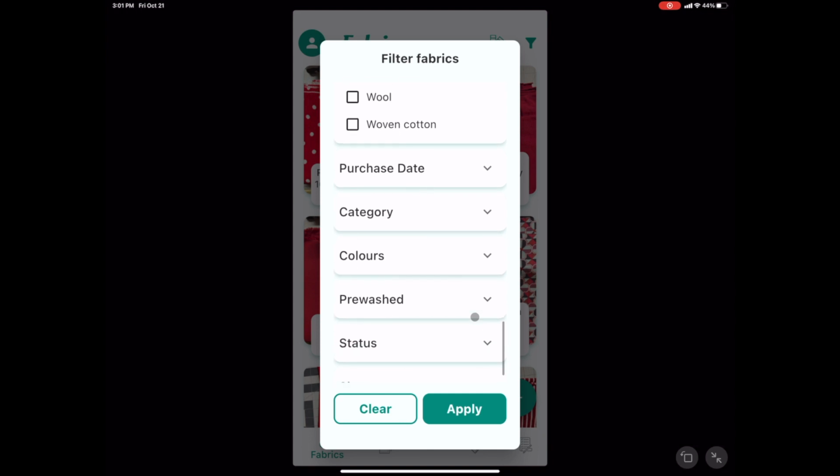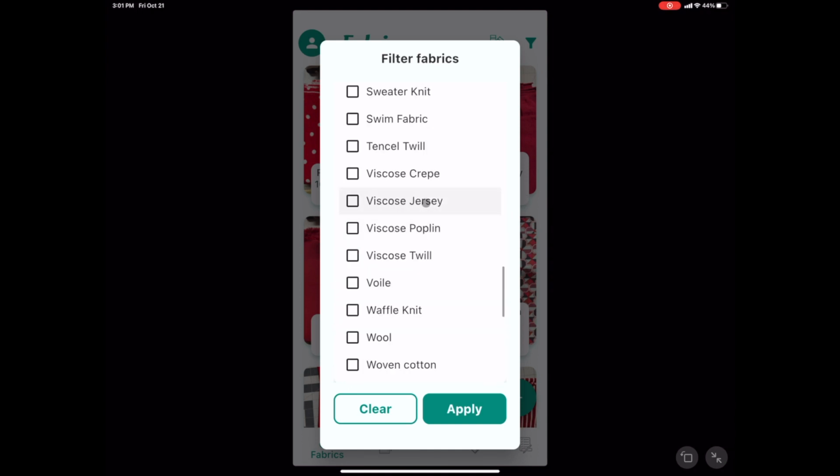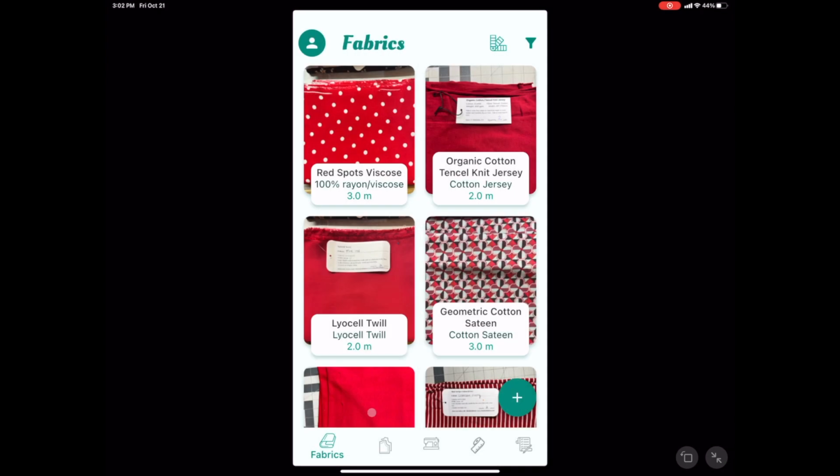So if you have a specific pattern in mind, you can choose to look at, okay, what have I got in terms of fabric type, or fabric categories, or even fabric colors, if you have your heart set on a specific color for your pattern. Once you've applied the filters you want, just click on apply. And if you no longer need to see filters or apply filters, you can just click on clear to see your entire stash.